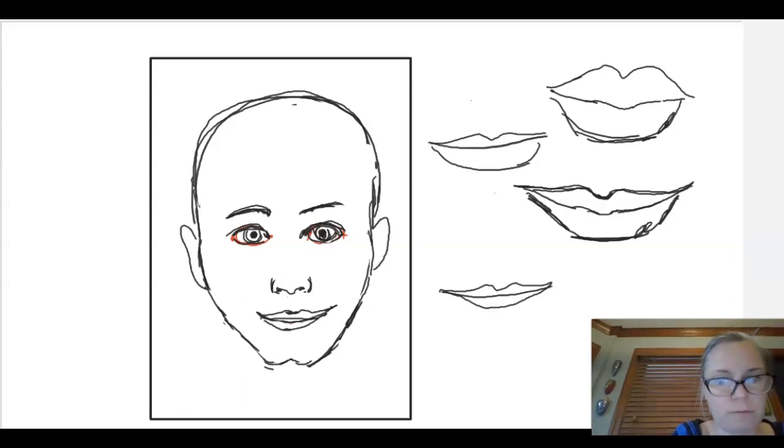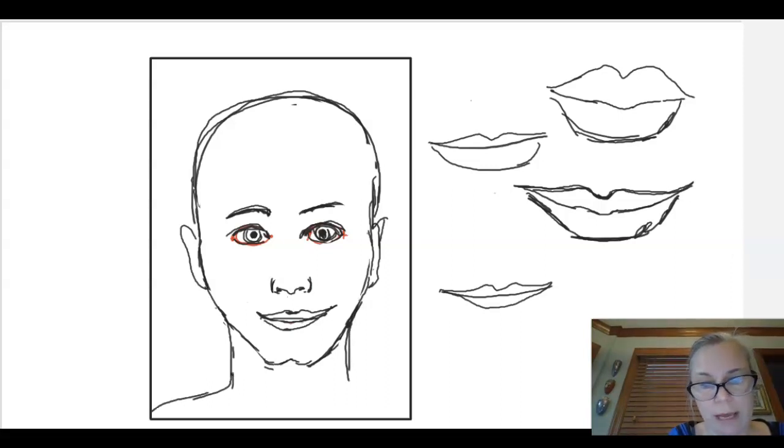And those ears don't match. The main thing with the ears is you want to get them to match. So take a look at your ears, and see if you can get them to match. Get a little bit of a neck in there, and don't try and fit your whole body in there. Your shoulders are wider than your head. All right, so for this portrait, that's about it.